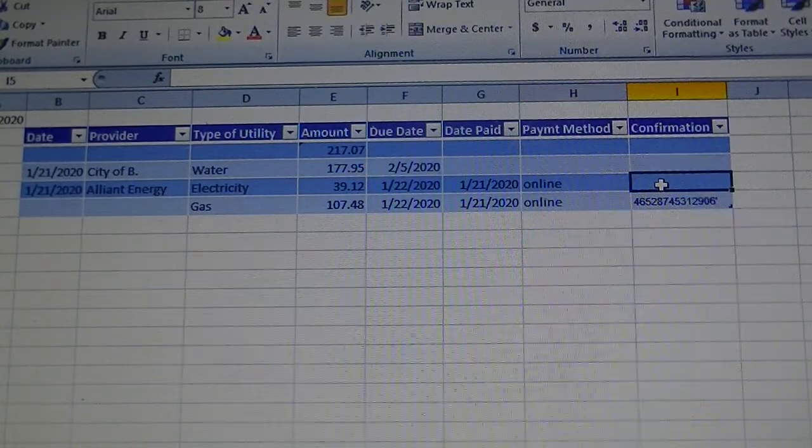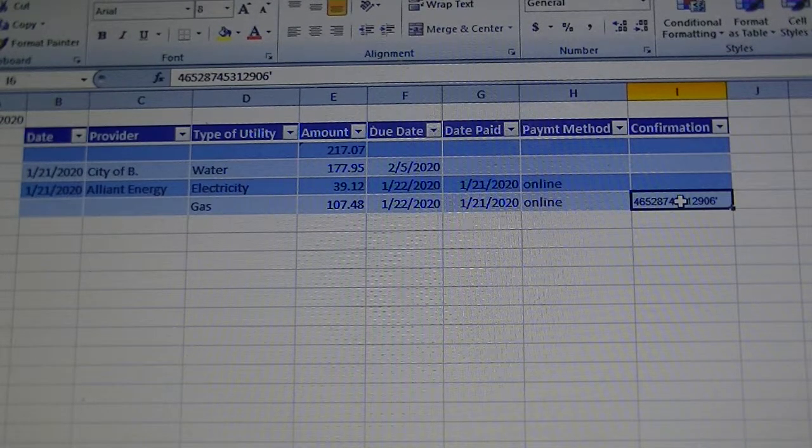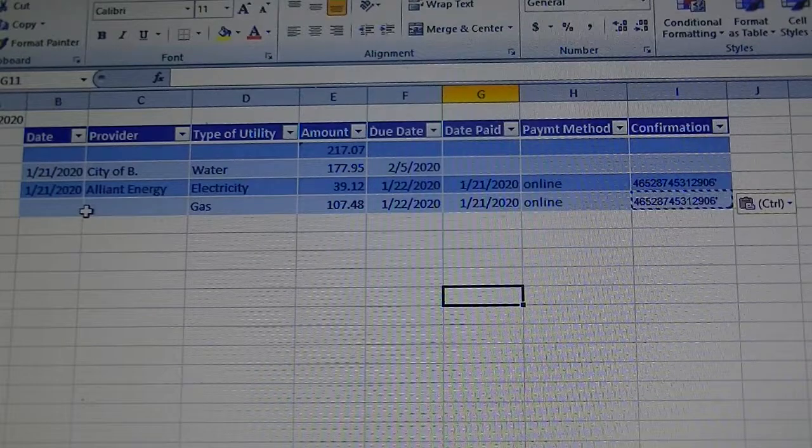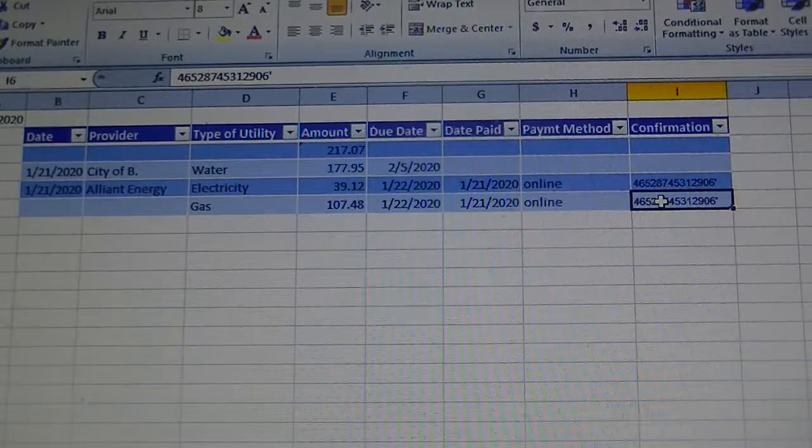And the confirmation number is there. So that's just one way for me to be tracking those and to have a better idea what is going on, what needs to be addressed. And I will say that I'm done with my utility spreadsheet and I can even close out of this, but I think I will need a confirmation number. Maybe I should copy it.